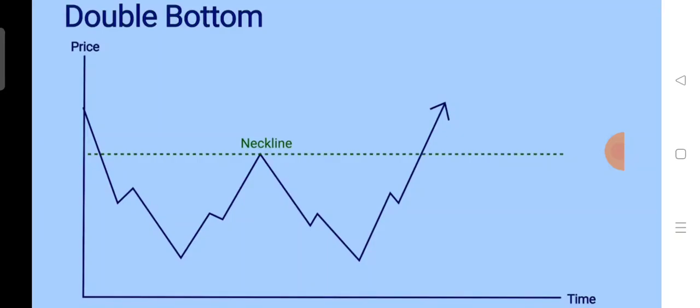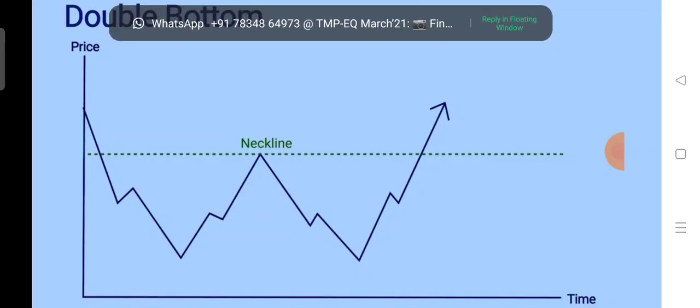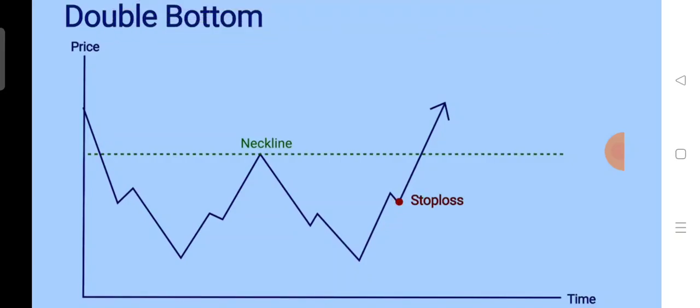So rather than having the stop loss just at the neckline or at the top or the bottom, keep it a little bit above the neckline in the case of a double top, and in the case of a double bottom, a little bit below the neckline. So once a double top is breached, someone should sell with a stop loss, and in the case of double bottom, someone should buy with a stop loss which is a little bit away from the neckline. Now let us look at the examples here.